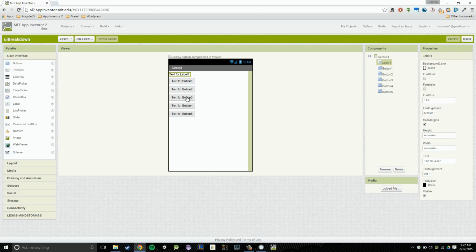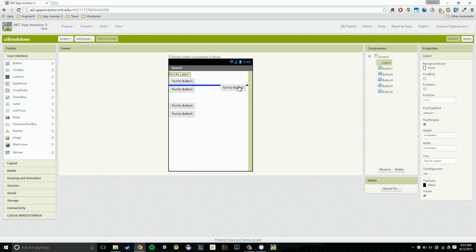Well, the way I'm going to do that is the same way I grabbed my button from my palette. That's how I'm going to grab my button from my viewer. I'm just going to left click and hold. You'll notice now a blue line pops up again. And the way I reorganize it is wherever that blue line is, when I release it, that's where our button's going to go. So you'll notice if I were to release it here, it would still be between button 2 and 4. But if I were to drag it just a bit higher, you'll notice my blue line goes in different locations. So say I want it between button 1 and 2 now.